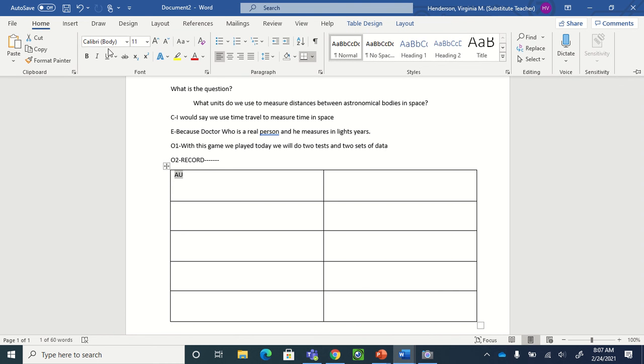So I'm going to go back to home. I'm going to choose, this is my favorite style. So if you guys are using Bookman style, I appreciate you. And you want to make that a little bit bigger so I can see it. And then we're going to center that like that. Then we're going to put that in bold. See, and you can make it all fancy.